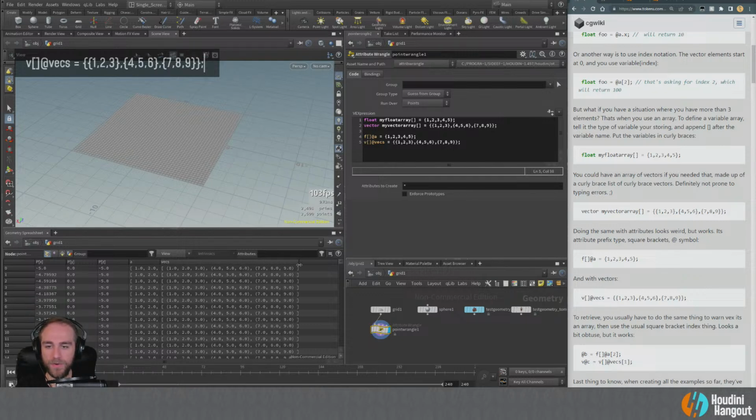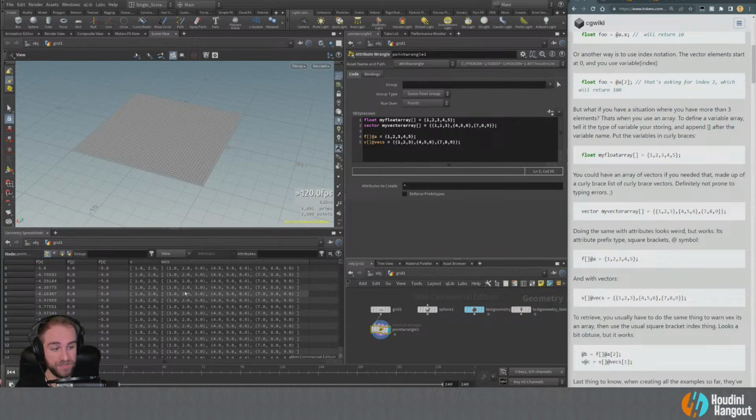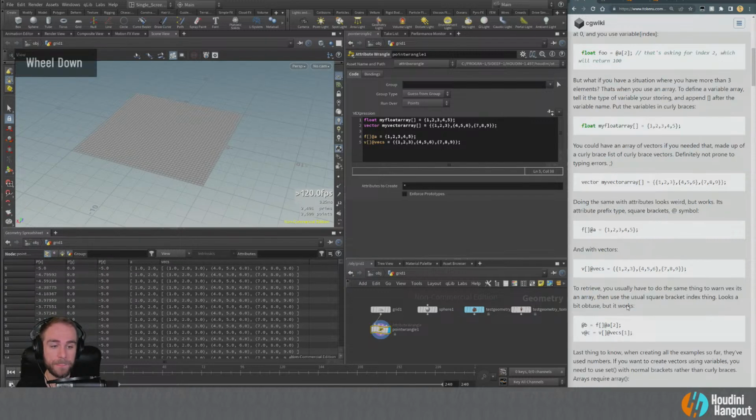If we look here, we can see that this is slightly different in the way it's written in the geometry spreadsheet. It's maybe a little bit clearer to see, but here we can see that our entire array is within square brackets and each of our vectors are within these regular brackets here. So we have 1, 2, 3, comma, 4, 5, 6, comma, 7, 8, 9. So we have 3 vectors in there, right?